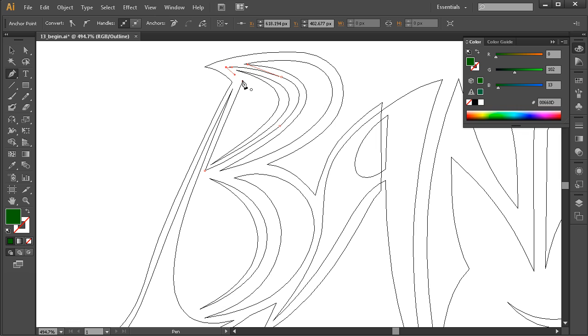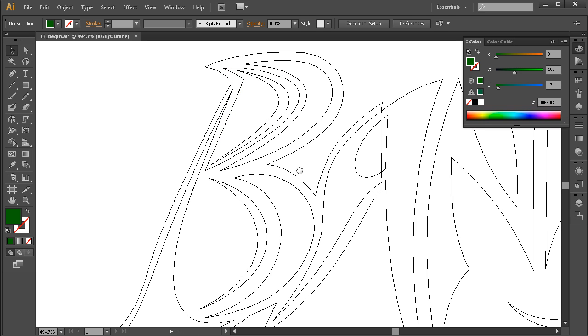I know we're starting to get a lot of lines together here, but that's okay. We'll be able to differentiate between them here in just a moment. And let me just pull these handles out again here. You can do that by holding down the Alt key. And I'm going to break that one free.